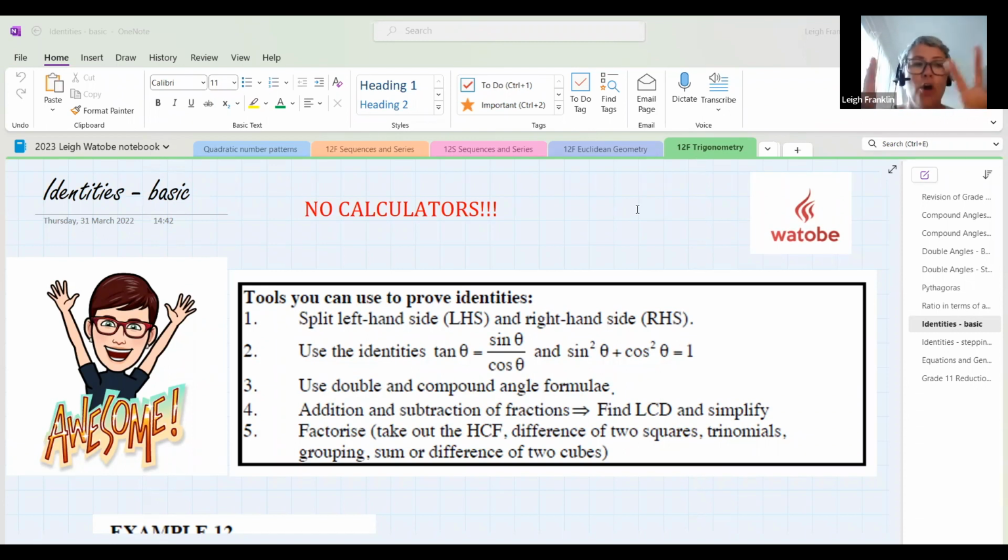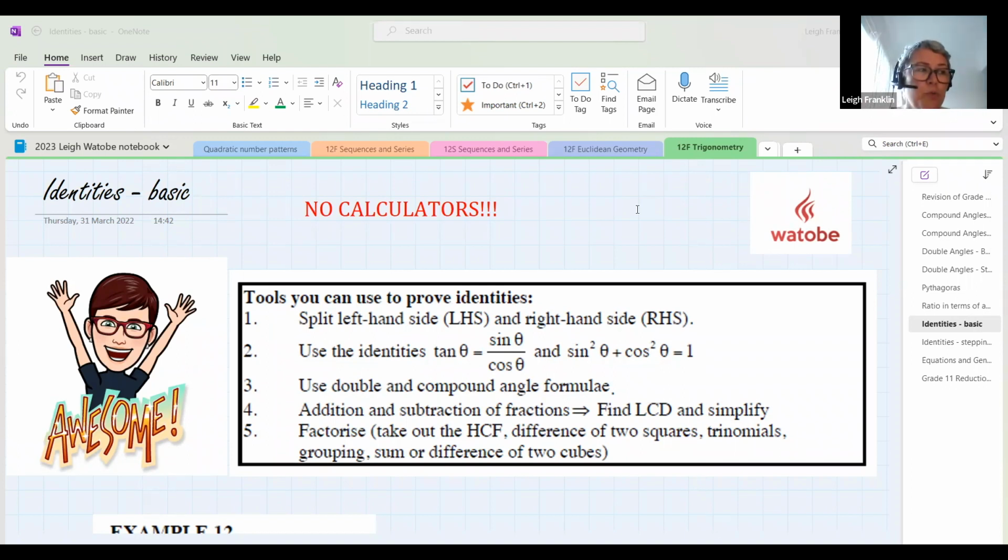In other words, you would take the left-hand side and work with it, or you would take the right-hand side and work with it, but you cannot keep the equal sign in the middle and work on the left-hand side and the right-hand side simultaneously. That's the first thing. Because what you are doing, you're not calculating the value of something. What you are doing is proving that the one statement that you've been given is equal to the other statement.